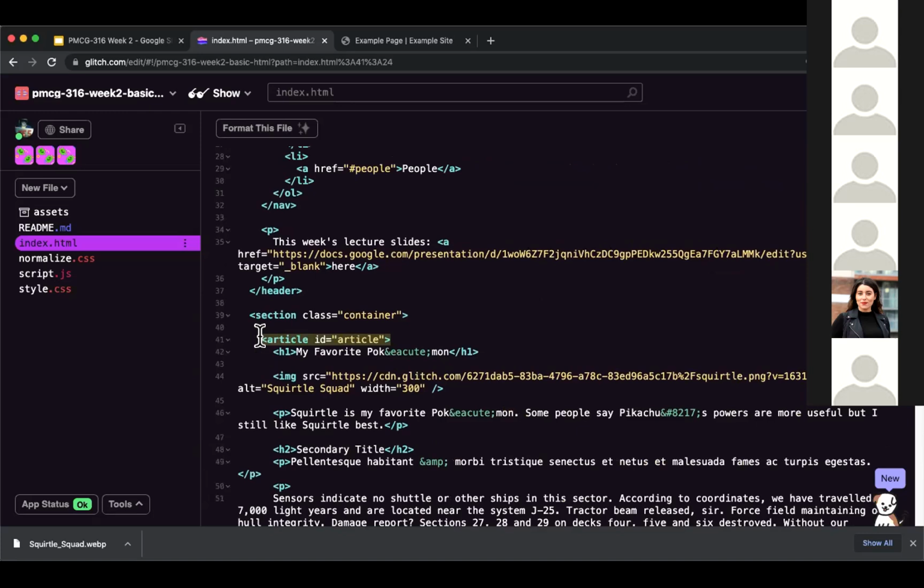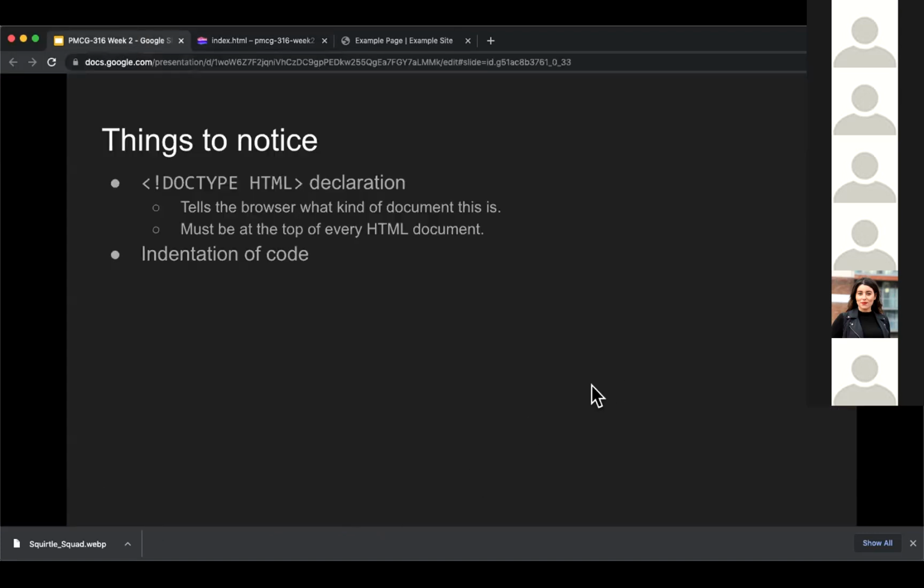Article lines up, it's indented the same. This makes your code a lot easier to read for you, for me, and for anyone and anything that may ever need to read it. So I'm going to be a stickler about making sure that your code is properly indented.